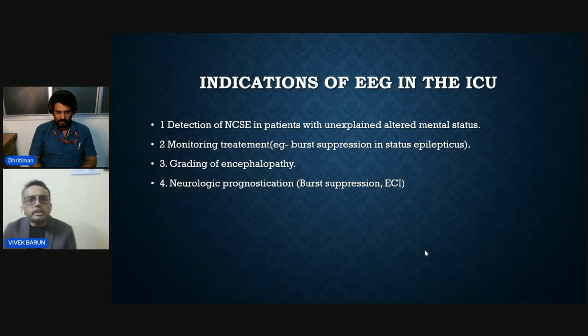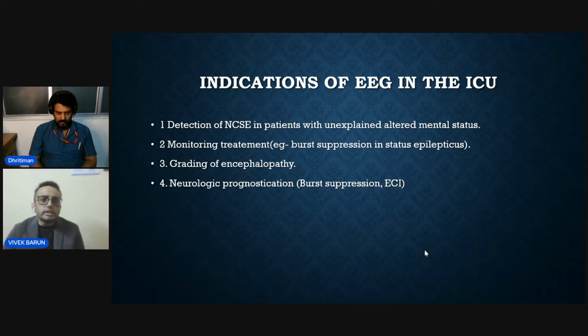We regularly do EEG in the case of refractory status epilepticus, when we give anesthetic infusion in which we target seizure suppression, both clinical as well as electrographic, and then we aim for burst suppression in which we target the interburst interval of anywhere between 4 to 10 seconds, and then usually we maintain it for 24 hours. The guidelines say you should maintain it for 12 to 36 hours depending on the condition.